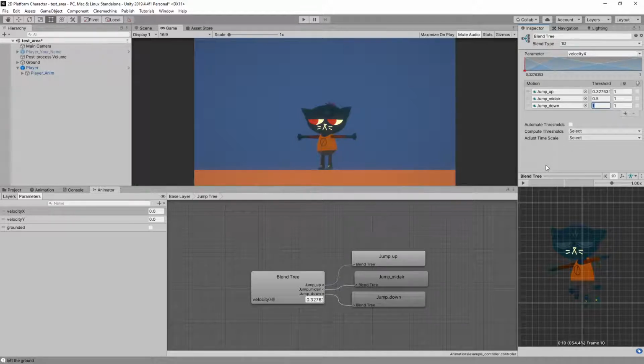Let's just see. So if I'm traveling downward, I want a little bit of transition space between the traveling up, down, and midair. So I'm going to put like -4. It didn't reorder itself. Oh, there it goes. It did. Midair is 0. So that's right at the equilibrium point. And then jump up, I'll put as +4. So we've got a little bit of transition space between those three.